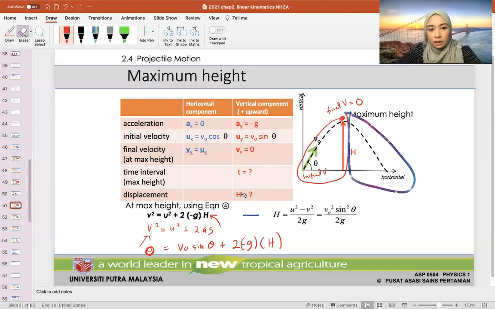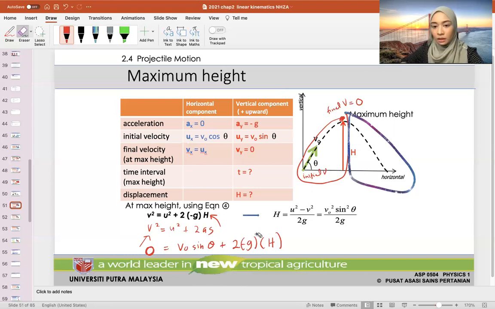Okay, I'm going to repeat myself. From this projectile motion, we divide it into two sections. The first section is the section where we are trying to solve for the maximum height. And we know at the maximum height, the velocity is equal to 0. So therefore, we make this our final velocity, and we plug it into our linear kinematic equation where v is equal to 0. Our u is our initial velocity, the y component, it has to be the y component, plus 2as. Our a is minus g.